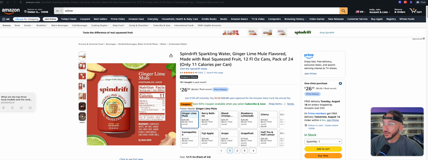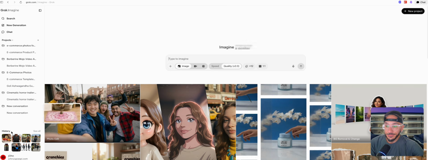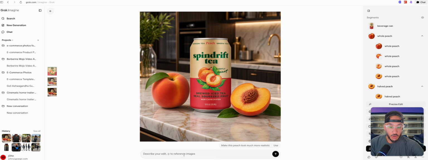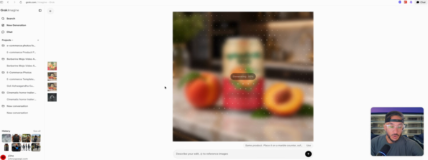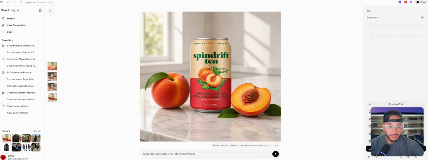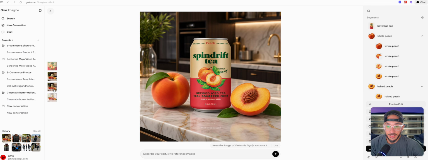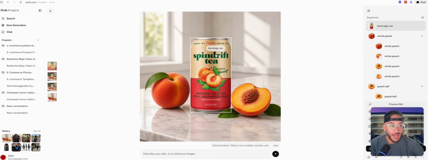Now, what you can do here too is multi-reference mode, which I think is really, really cool, right? So what I can do is I'm going to pull a prompt that I have over here, right here. Because I save all my stuff because, you know, I'm anal like that. And I'm going to go over here. I'm going to do this. Same product. Change up the scene. Well, actually, that's going to be on a counter anyway. But I'm able to edit and move and pivot and ideate and iterate at scale. So you can see I have it over here. I have it over here. I have it all these different ways, all these different nuanced things. So I can change the can out.